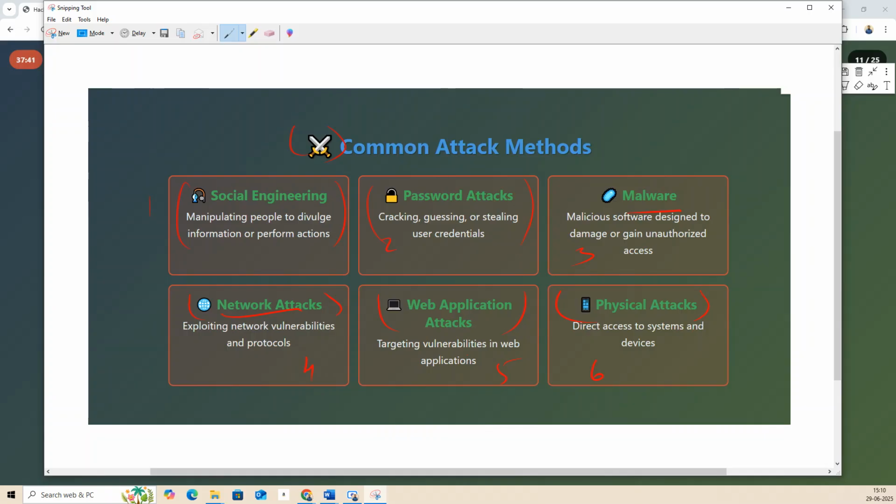Over the next few slides we are going to dive deep into each category. I'm going to show you real attack scenarios, explain exactly how these attacks work, and most importantly tell you how to defend against them. Pay attention, because statistically speaking your organization will face attacks from at least four of these six categories this year. The question isn't whether you'll be attacked, it's whether you'll be ready. Let's start with the most dangerous category, social engineering.